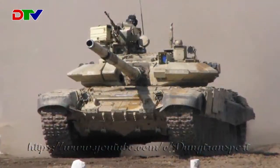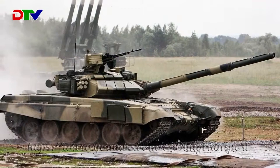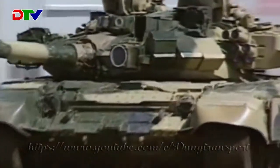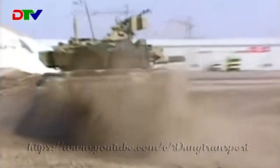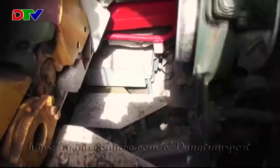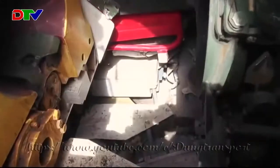The T-90 is the current main battle tank of the Russian army and developed from the successful qualities of the preceding T-72 and T-80 series. Compared to its contemporaries, the T-90 is one of the best protected tanks in the world and also one of the most heavily armed combat systems. As with other Soviet-era tanks, the T-90 makes use of an integrated autoloader, three-man crew and low-profile design.